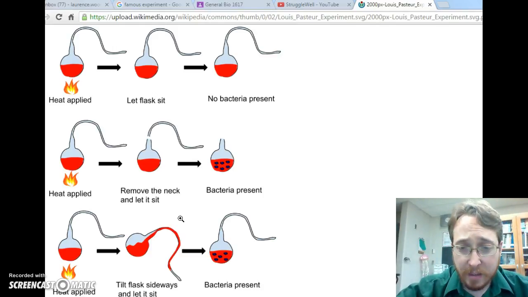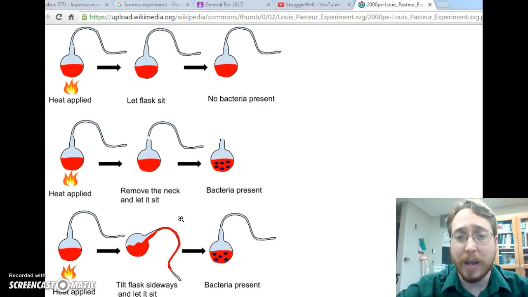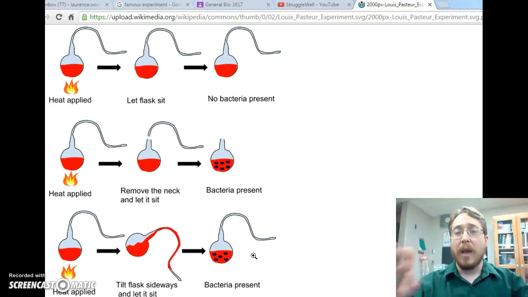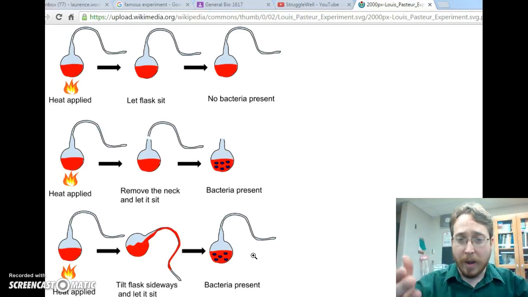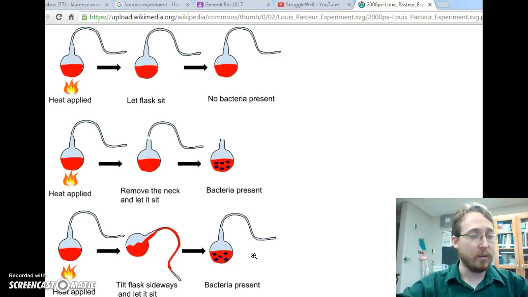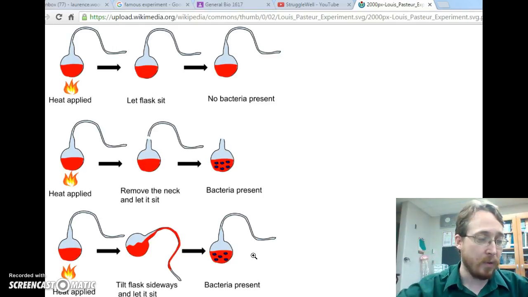The dependent variable is the thing being observed or studied by the scientist. In this case, what did they look for at the end of the test? Well, they were checking for bacteria growth. Here they found no bacteria growth. Here they did find bacteria growth, and here they also found bacteria growth. That's what they were looking for. So we have 2 factors: the shape of the bottle and what happens to the bottle, versus the bacteria growth. The dependent variable, the one they're observing, is the bacteria growth.